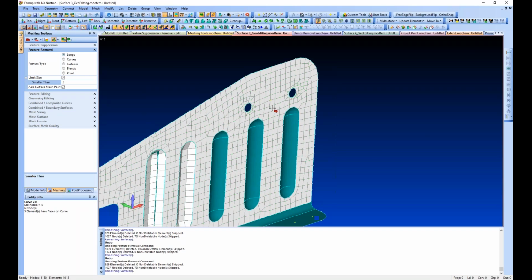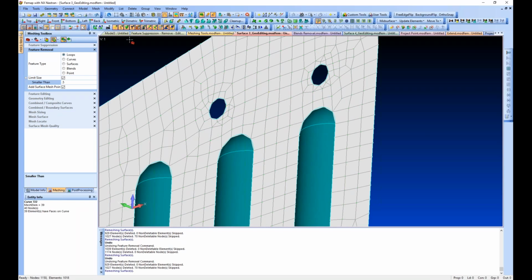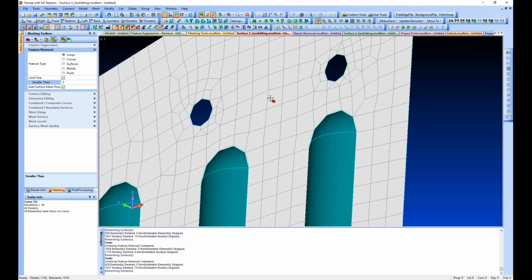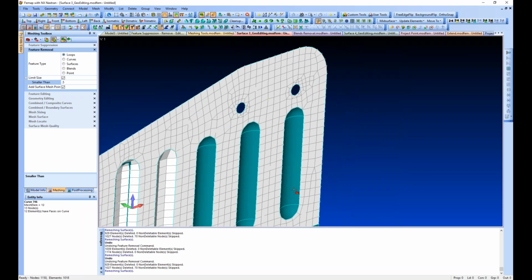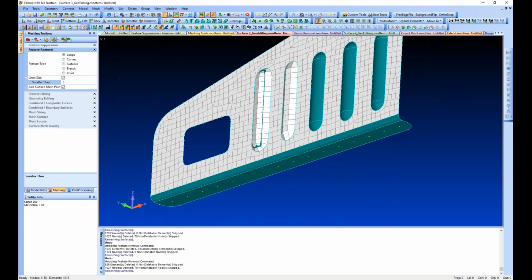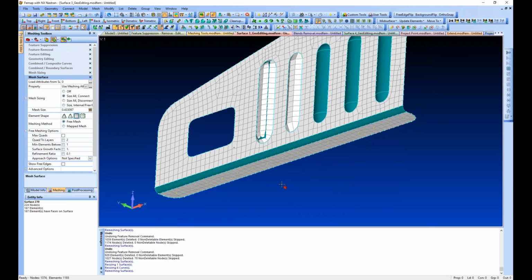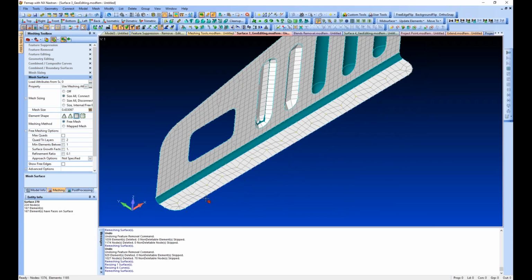And you can see right here, turn the mesh off. It left a point there on the surface. Turn the elements back on, and you can see it forced a node at that point. So again, if we went to our mesh surface tool and chose this surface, you can see we would need to refine this a little bit.